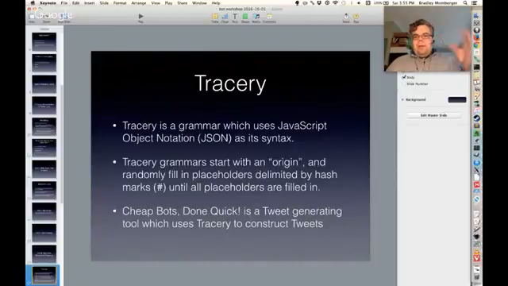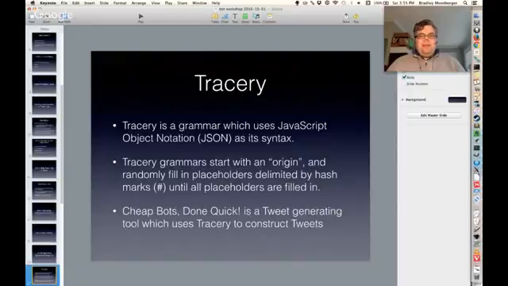Origin may have one of a number of strings in it, which are chosen randomly. Those strings may have placeholders, which are essentially two hash marks that surround the name of another key in the object. This will all make more sense when we start getting into it.